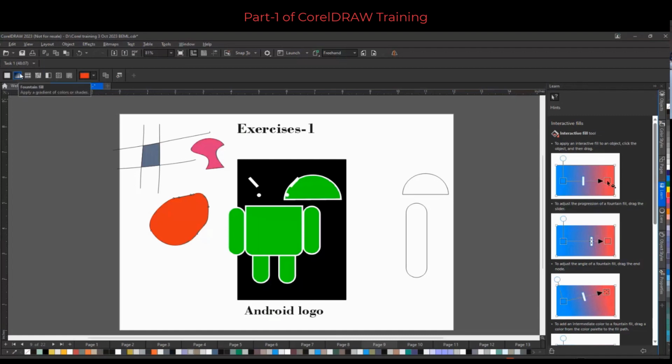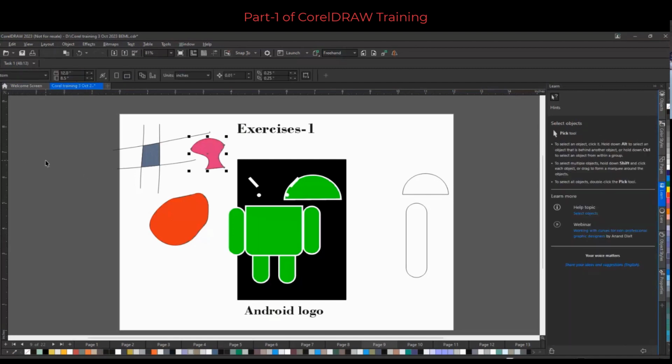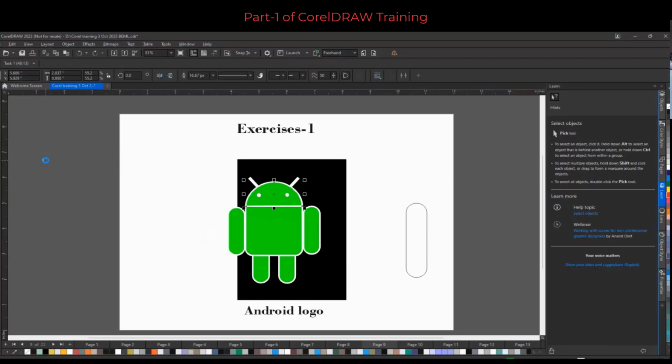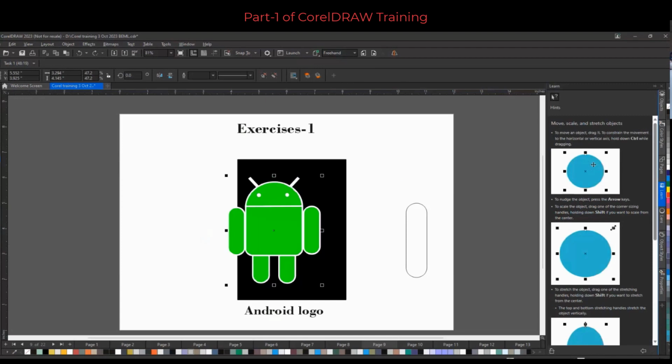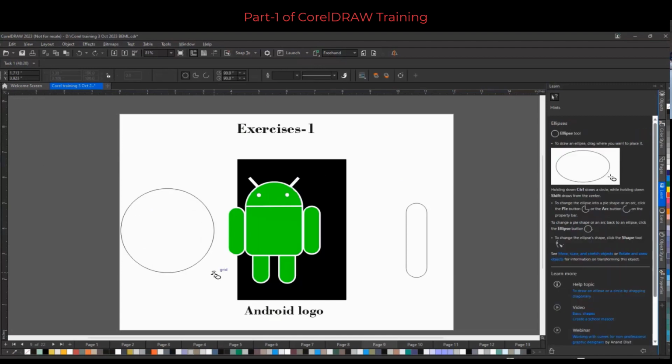The second one is called fountain fill. Now, with the help of fountain fill, let's say I'm taking any shape and I'm using the fountain fill.